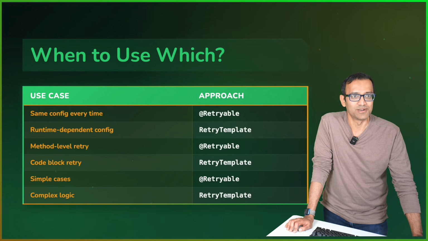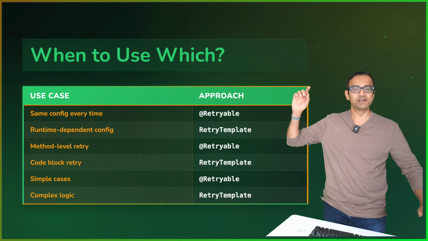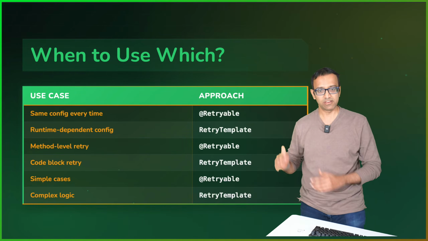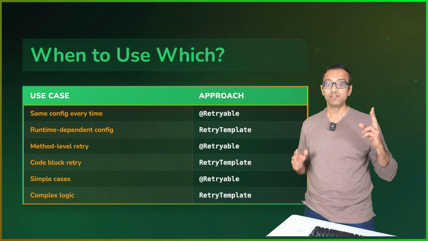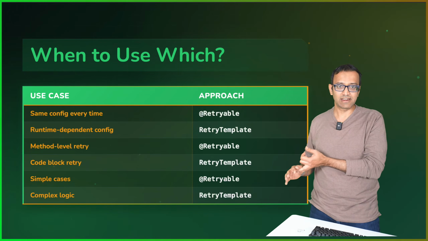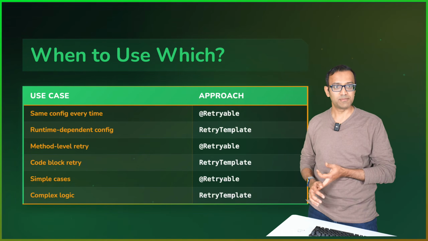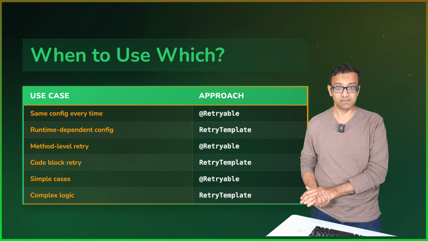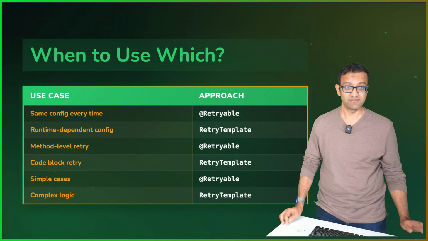Okay, thank you. What are we covering after the break? We are going to cover the next item, which is concurrent limit. We looked at 2 key features, retry and retry template. Now we're going to look at concurrency limit, which is the remaining resilience piece in this new Spring Framework release. We're going to cover that after the break.